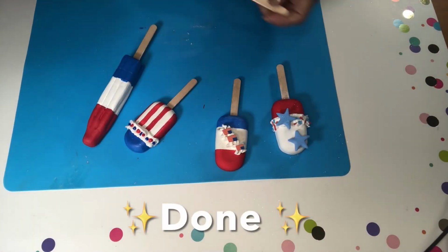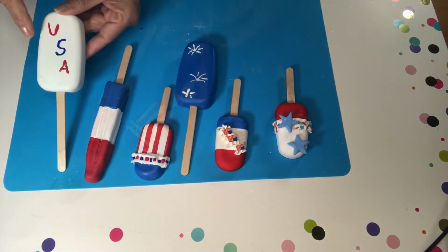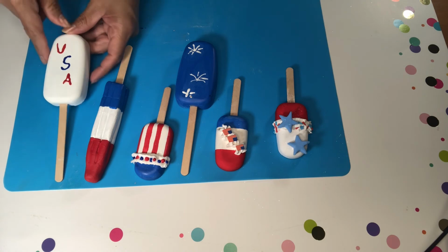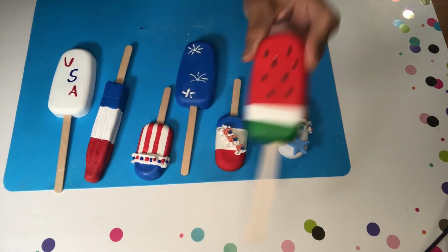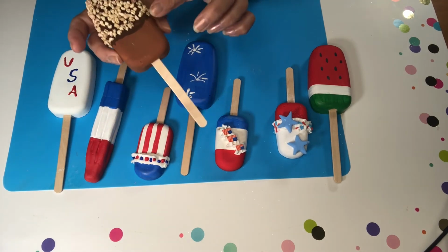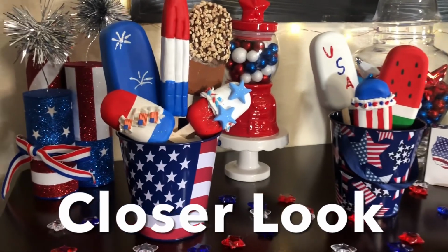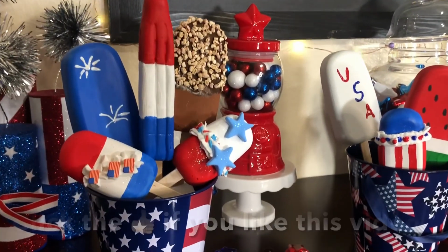Okay, so what do you think? Here I have some larger popsicles that I made as well. I used fabric paint for my letters and sparkles. Also a watermelon, and I also chose to make this hot fudge with nuts. If you're wondering where I got the nuts, I found those actually at the pet store. The name of the brand is KT Kebab.